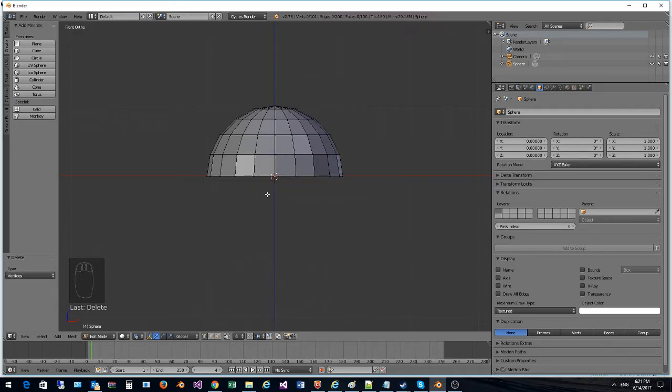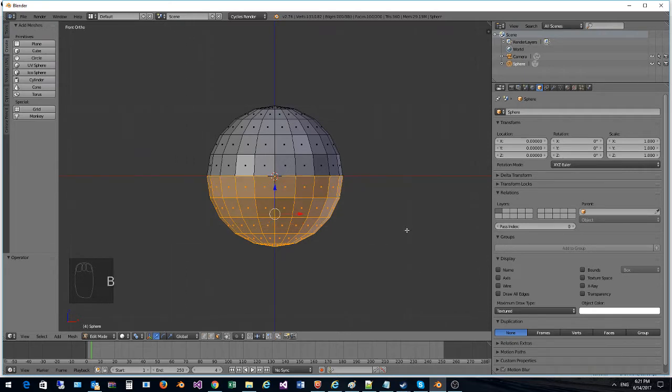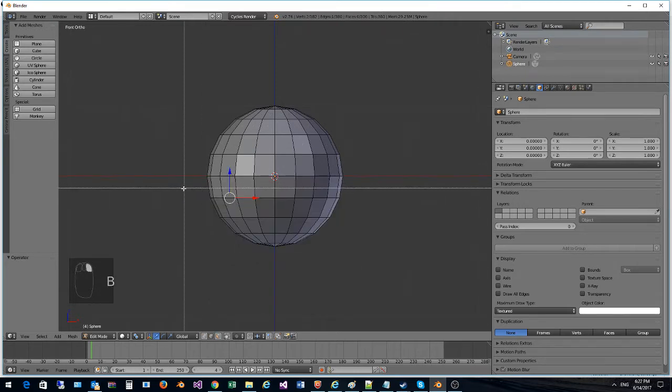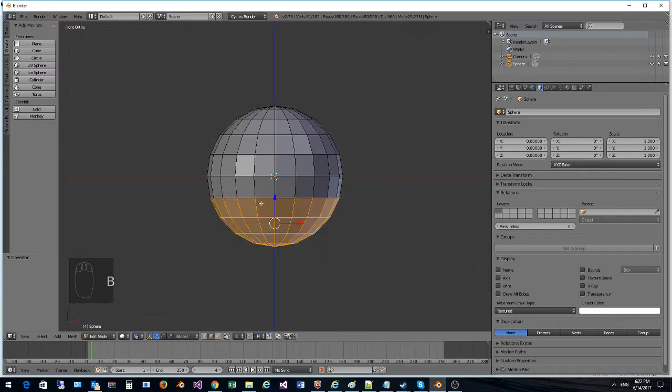It will delete half. Another way to do it is go in this panel, and now you can only select squares. Select half, X, and faces. You can click delete too. You can do the same with lines, but you only have to delete only half of it.